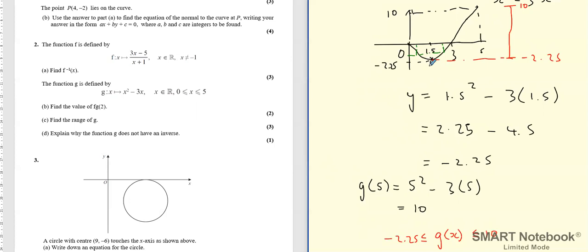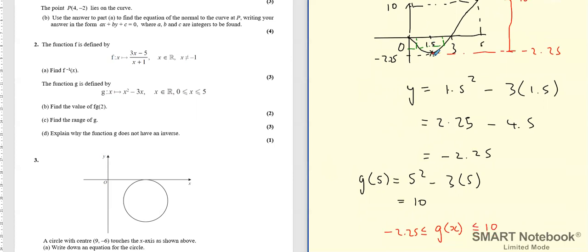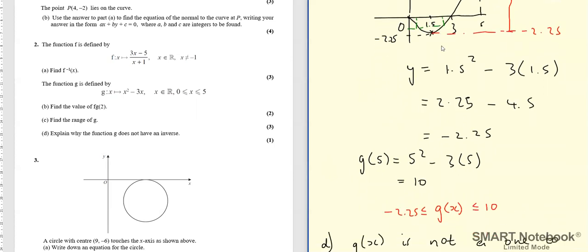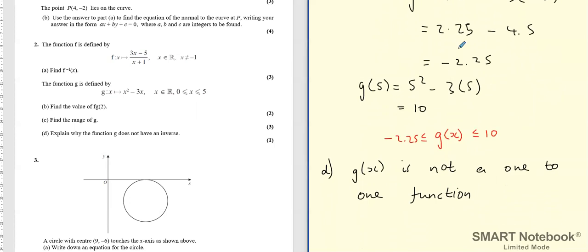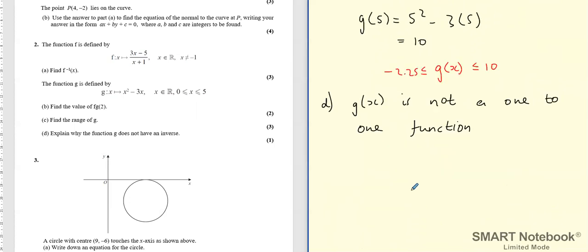A one-to-one function would have been a function where each x value has one y value and each y value only has one x value. And that's not the case over here. And you can only have inverses; the inverse function only exists for one-to-one graphs or one-to-one functions.